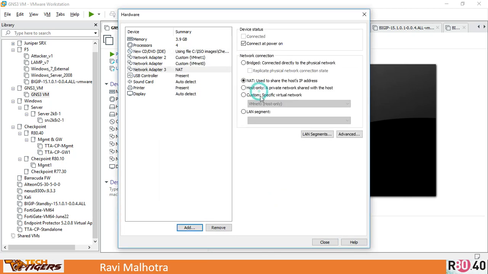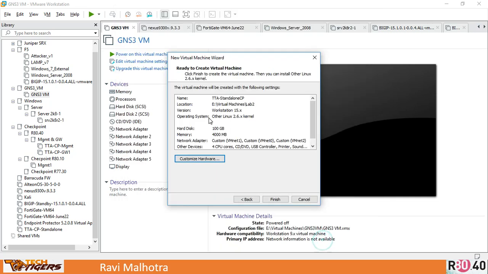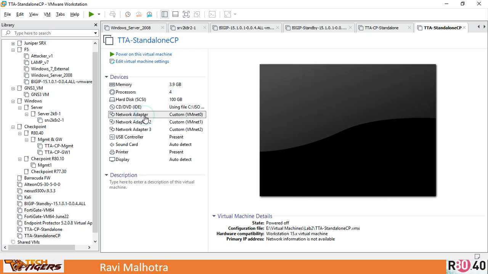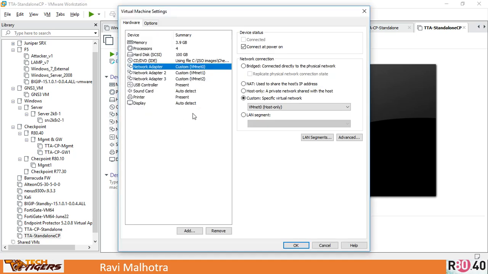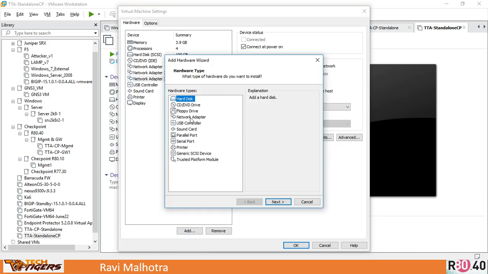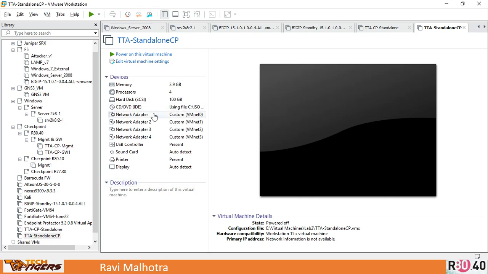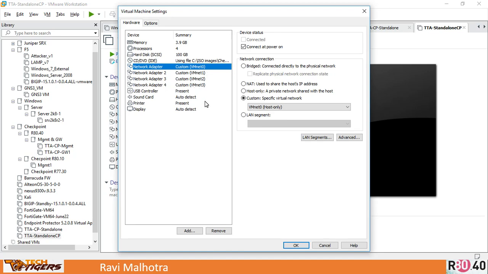Next, it is going to be VMnet 2, finish. So we have 3 NIC cards, 0, 1, 2. Let's have one more NIC card. Click on add network adapter, finish. Let it be VMnet 3. So we have VMnet 0, VMnet 1, VMnet 2, and VMnet 3.